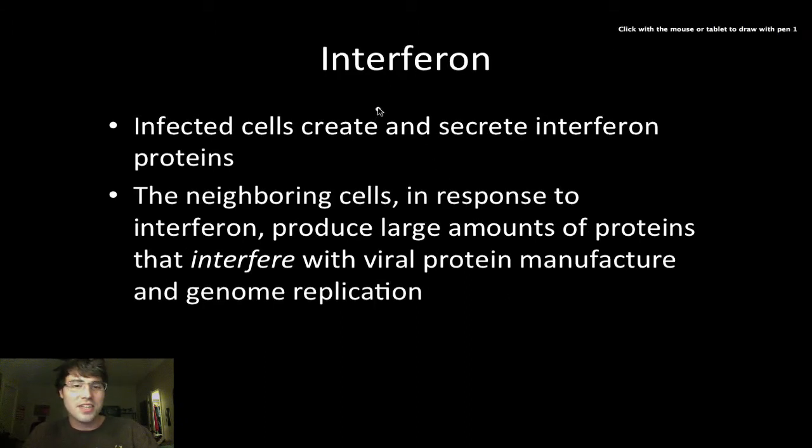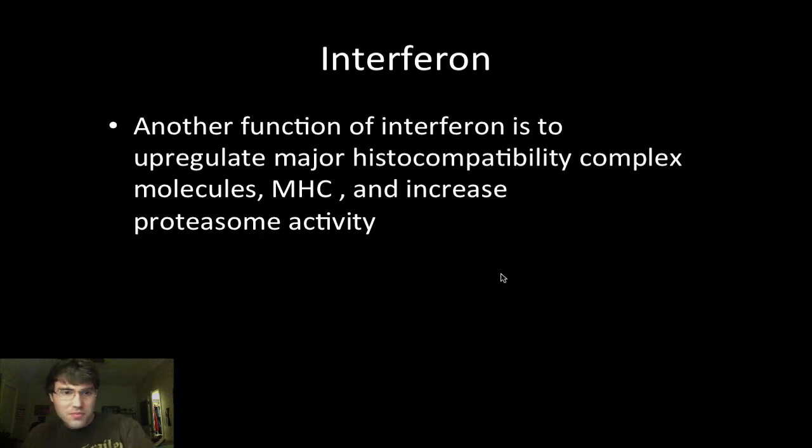Another thing that they have is interferon. What a wonderful name there. So if I'm a cell and I get infected, I can secrete an interferon protein to all the neighboring cells that haven't quite been infected yet. And what this is going to do is produce large amounts of proteins that interfere with viral protein manufacturing or with the genome replication. So another function that they can do is to increase the gene expression of MHCs, and they also increase that wonderful proteasome activity.